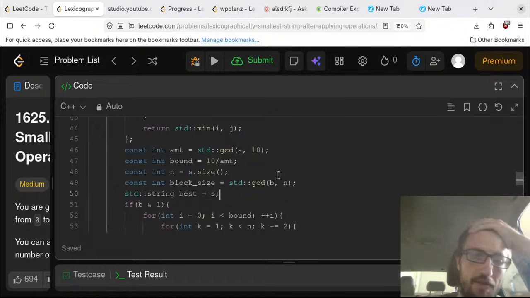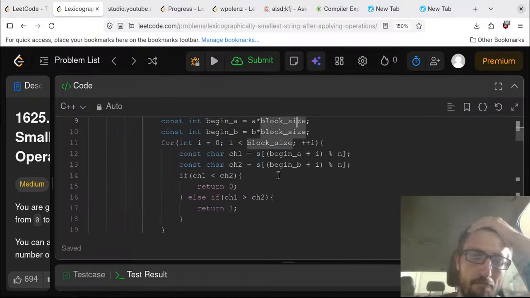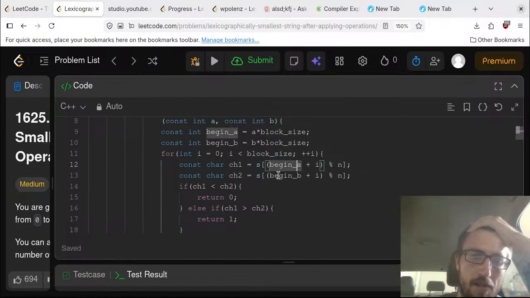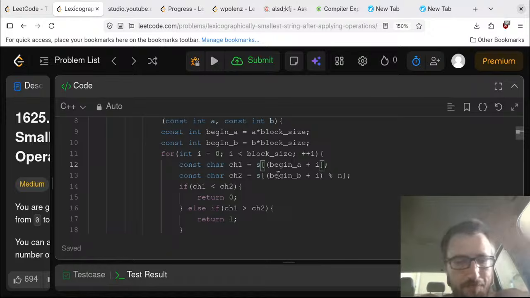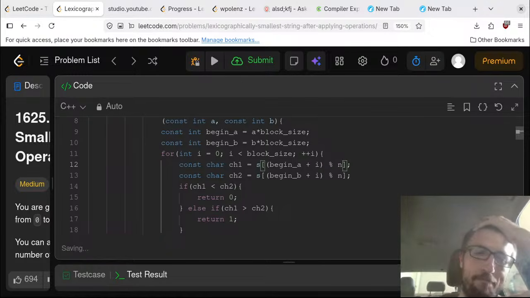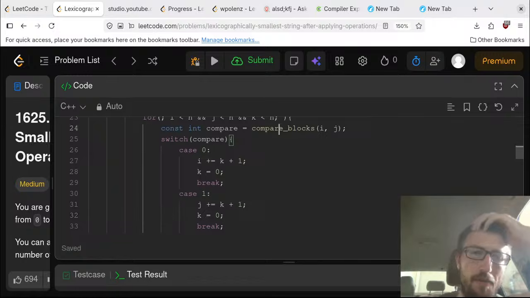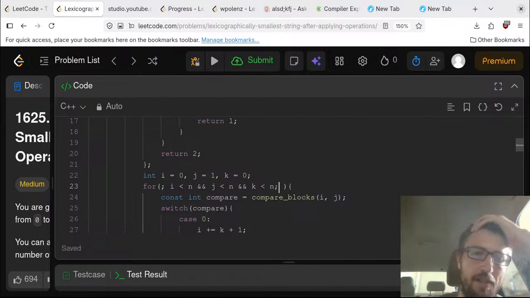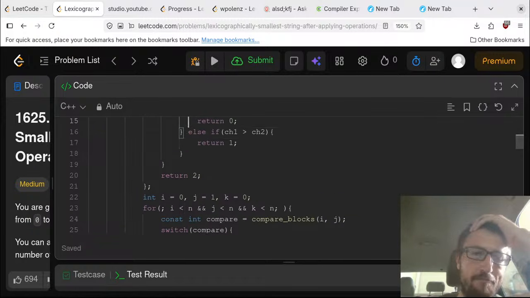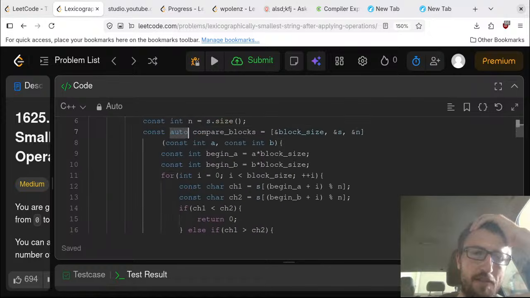So this should never actually cause that issue. Oh, this has to be not less than n, but less than the, I see, okay.